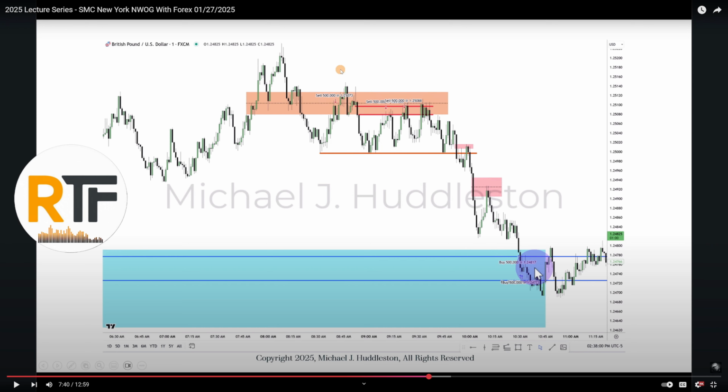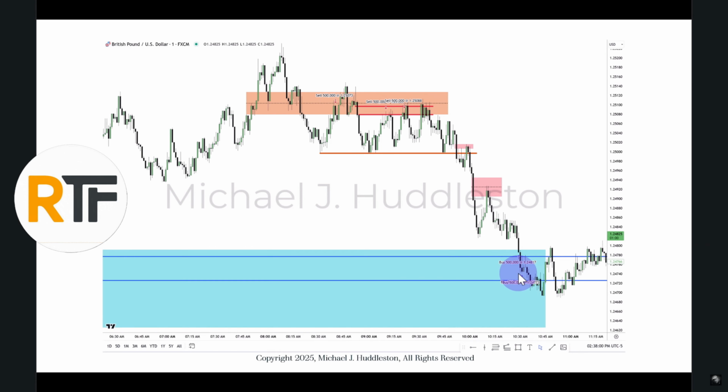Or more likely, I would have waited for a confirmation like this, and then I would have entered into a fair value gap somewhere up here and have my stop loss above the high of that fair value gap. But I think I would have a hard time holding through this time distortion and probably get stopped out break even. But who knows? It's all hypothetical. Even ICT was paper trading here. I'm not trading Forex with real money.